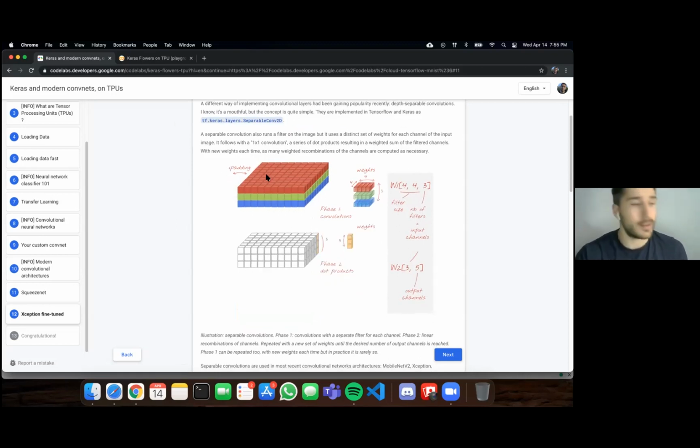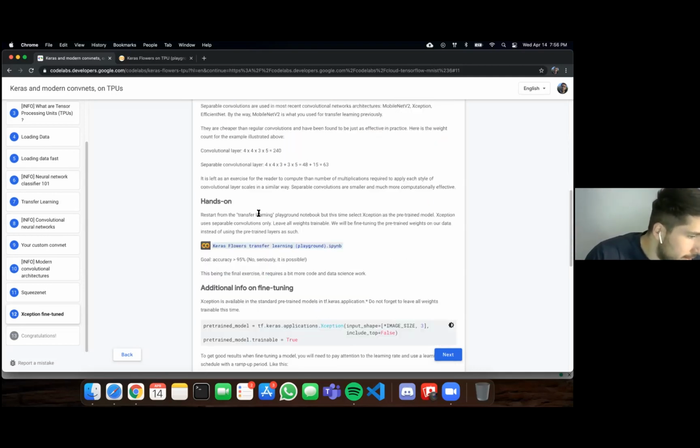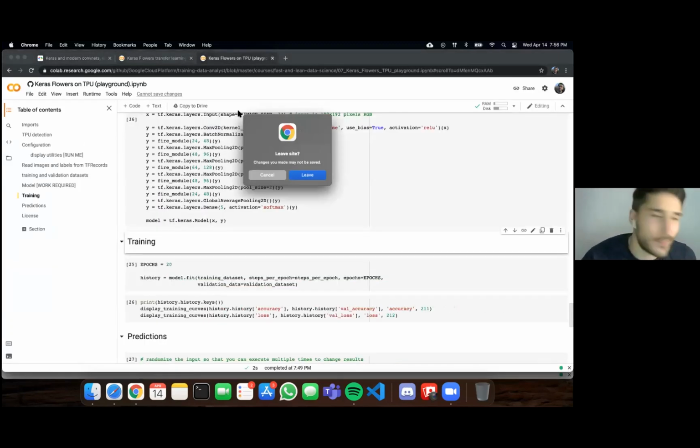If you really want to dive into the research, you actually need to know exactly what's going on. But for the purpose of simplicity, I want you to understand that these concepts can go quite deep, and very interesting in terms of the depth of the math. But let's go through our last notebook.